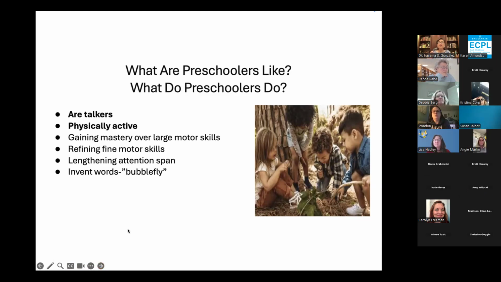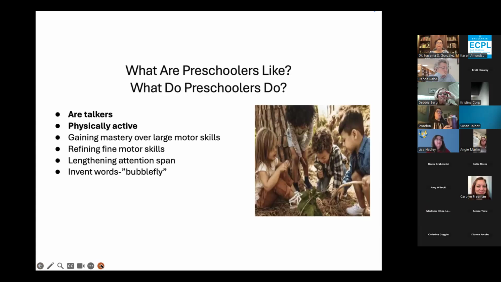And that attention span is still working. It's not mastered, but it's lengthening. It's becoming a little bit better. We call that self-regulation. They're learning how to regulate their emotions, their feelings, their attention.